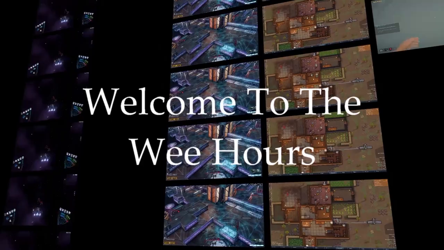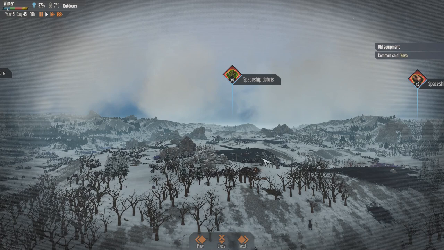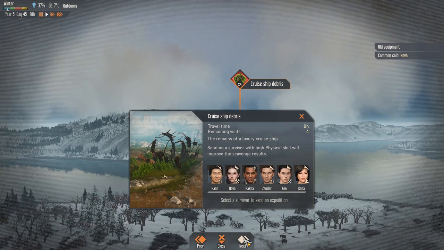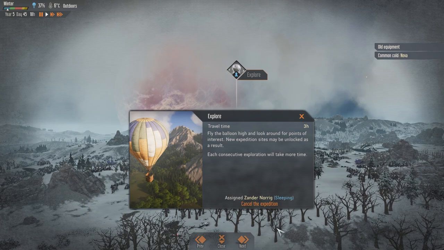Good morning, everyone. Dave from the wee hours here, back with some more Stranded Alien Dawn, where Ken just finished refueling the balloon, and I'm gonna send Xander out when he gets out, or up, rather, on another expedition. We've got a lot of stuff around here. Spaceship debris, shooting star, cruise ship debris. I'm actually just gonna send you out on a basic explore mission. I want to see if we can find some of those random discoveries that we could unlock. Maybe get some cool new stuff.